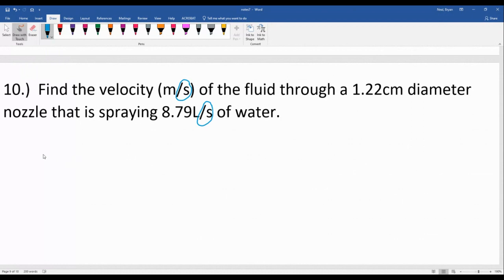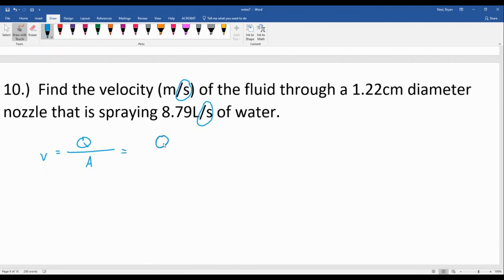So the velocity of a fluid in a pipe, or coming from a nozzle, end of a hose, whatever, is going to come from the flow rate, which is Q. Not quite sure why it's Q. Maybe that's like the quantity of material per time, something. But it is the flow rate divided by the area of the pipe. So if you were to take a tiny thin slice or look through the end of a pipe, that's called the cross-sectional area, and we're looking at that shape.